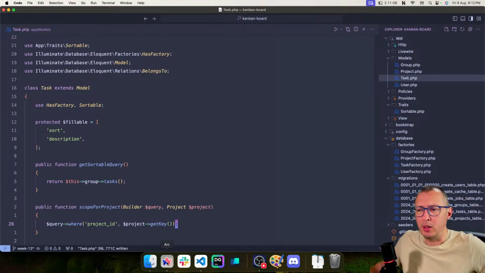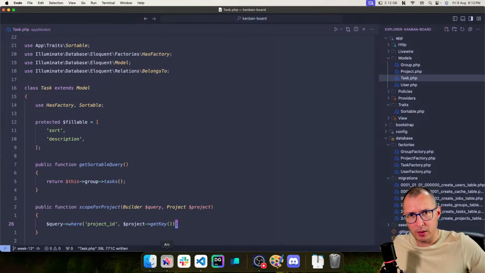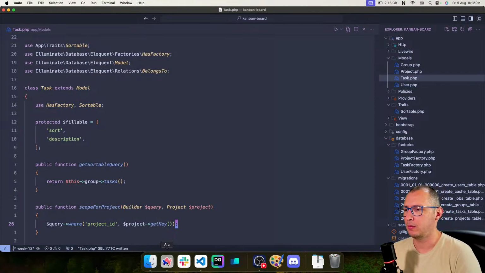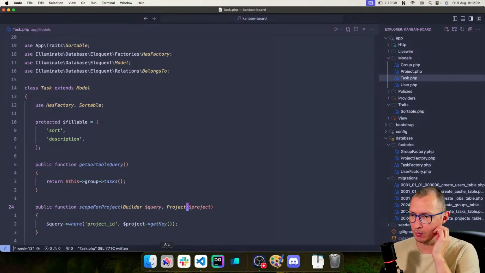And I think that's a good enough approach for now. I'm not gonna get too complicated. We're just trying to make the test pass. We can always refactor later. So let's leave it like this. We don't even need the project model here. You could just pass the project ID.